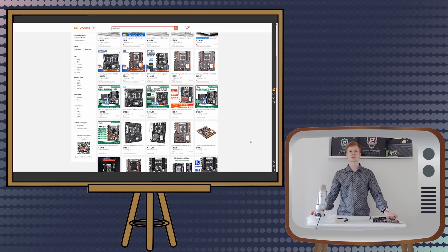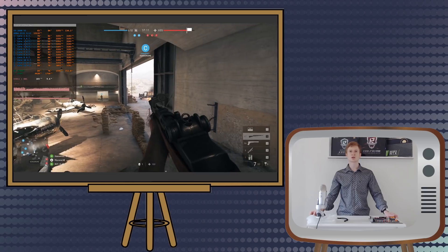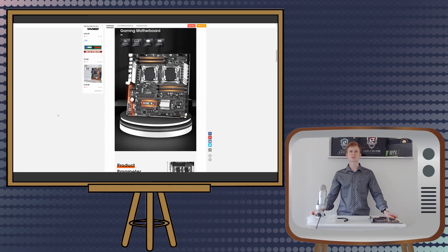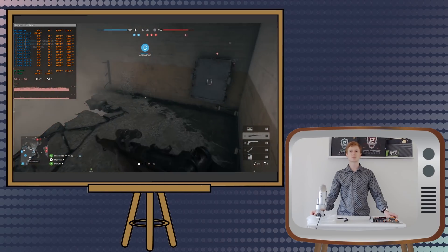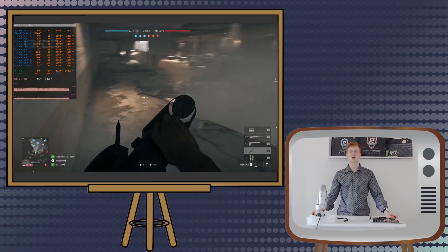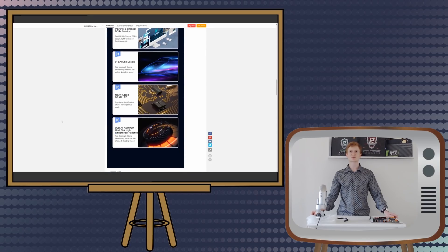I do not recommend these Teensha motherboards, but if the price is really low, it's a good option to pair with a cheap CPU such as E5-2620v3 or 1620v3. Teensha has also released two extra dual-socket motherboards: X99DUALF2 and X99DUALZ8. The X99DUALF2 has only two memory channels per CPU, which you can tell from the memory slot locations. I contacted several AliExpress sellers — they all claim true 8 memory channels, but in AIDA64 you will see only 4 channels. Basically they keep lying and saying AIDA64 provides misleading information. The X99DUALZ8 is a continuation of the X99DUALF1. It has lost the onboard VGA adapter but gained an extra M.2 slot. If I get a chance I will test it to validate whether the M.2 slot is PCIe 3.0 or PCIe 2.0.